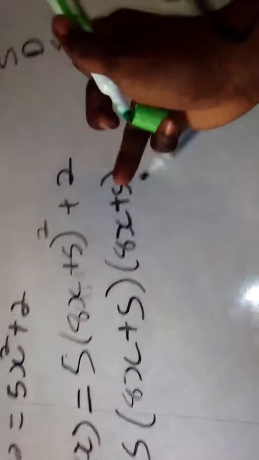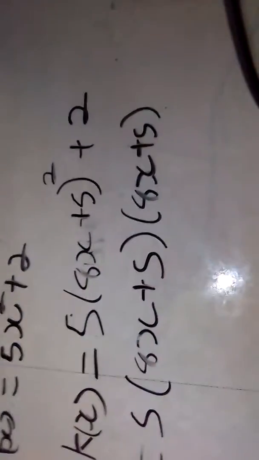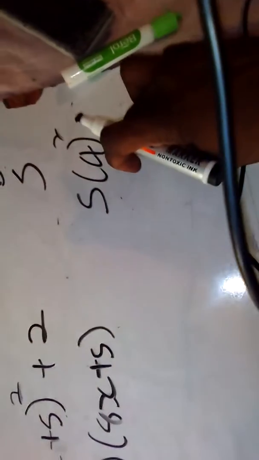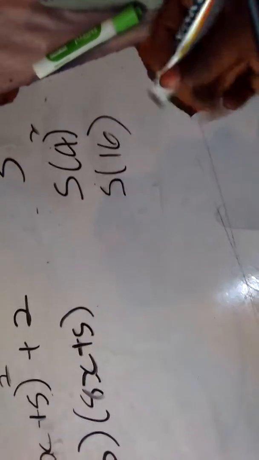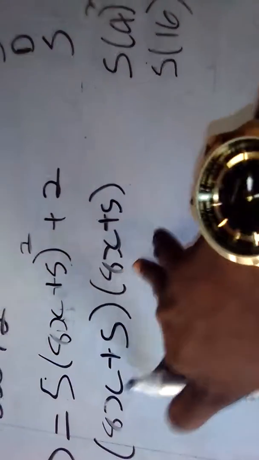Right? So what we can do, we can get another little bracket. No, I'm not going to put any more brackets because I'll confuse you. The only thing we need to know is that we work out the bracket first, right? So in other words, if we don't have 5 bracket 4 squared, could you just multiply the 5 times the 4 and get 20 and then square it? No, you can't do that first. What you actually have to do is work out the bracket first. So you put back the 5, and 4 squared is 16, and then you multiply. The same thing we are going to do here.